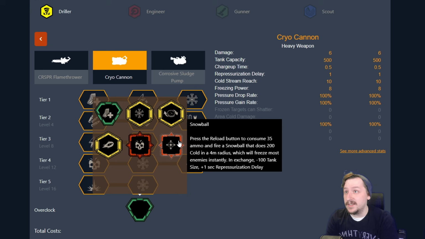It can be really strong on certain boards. It's really good against hordes. It's really good against Mactera plagues. Outside of that, on like elimination missions, it's not that great. It would probably just be better to go with one of the other overclocks.